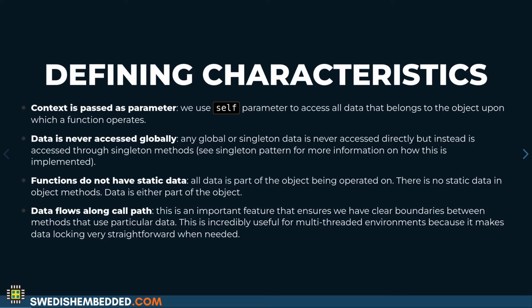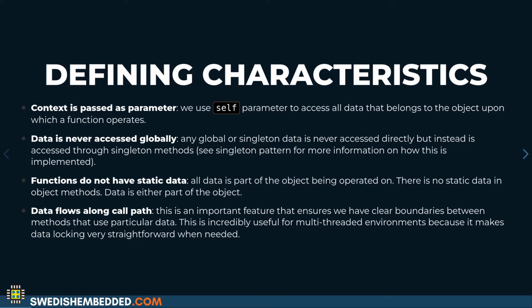The opposite of this is when you have data that is outside of the call graph. So for example, static variables, they're outside of the call graph. Global variables are also outside of the call graph. And that introduces side effects. So you can have other code change that data. And then every time you call your function, you get different result because the data that it's using is different.